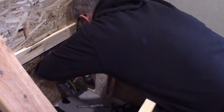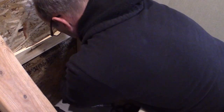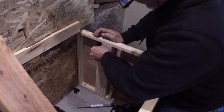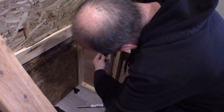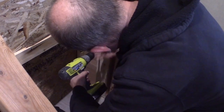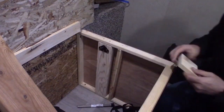I was installing that 2x4 with a couple of 2-inch screws on the top and also on the bottom. Once I got that installed, I went ahead and grabbed the bracket for the lower side of the strut, figured out where I wanted it placed, and just drew a line so I could see where I was going to be putting it. I'm using 1-inch screws to temporarily install the bracket — doing a mock-up on everything before I do any final drilling for bolts.